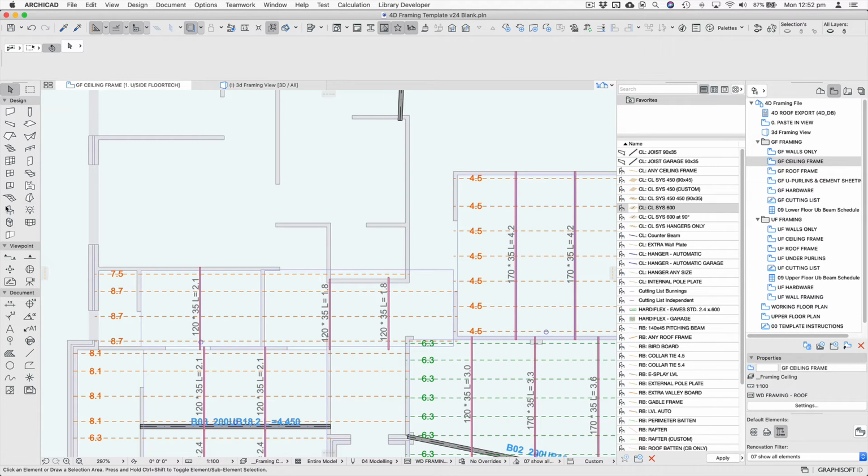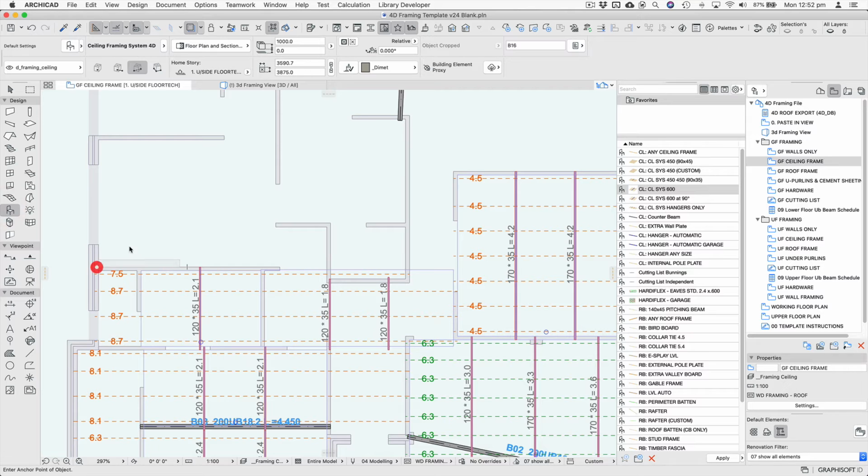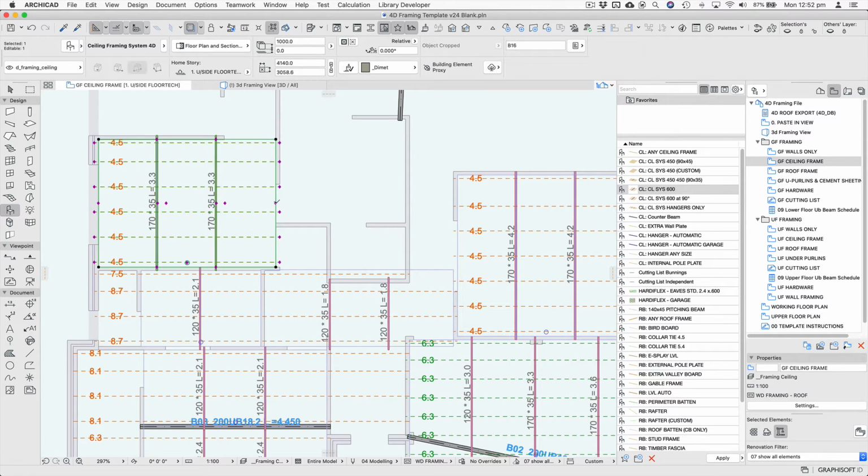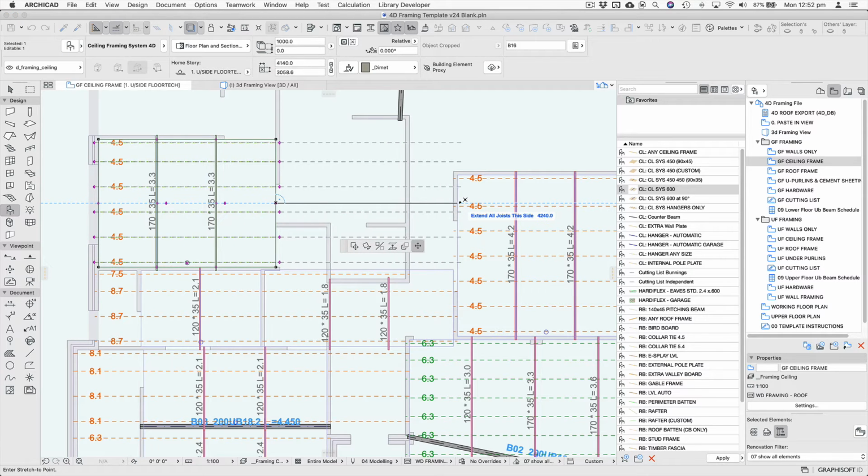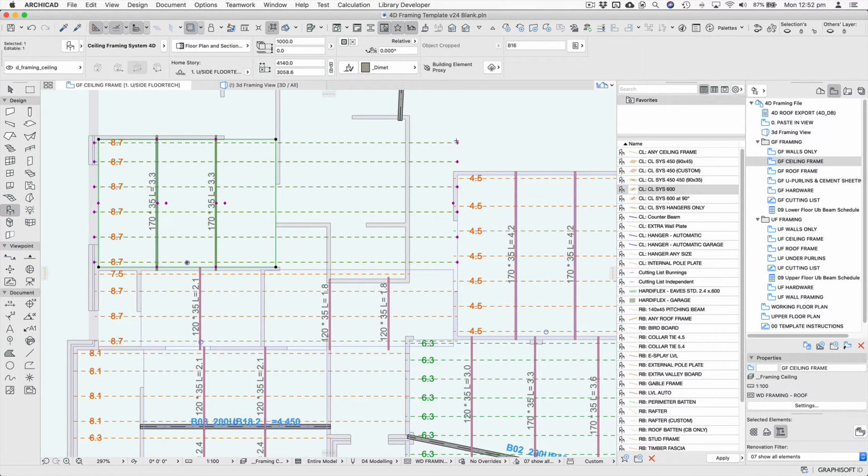Go to another ceiling system. Through to here. Extend those joists all the way to this wall. These ones are going too far, so individual joists can be pulled back. Now I'll go to hangers only, just to get hangers through here.